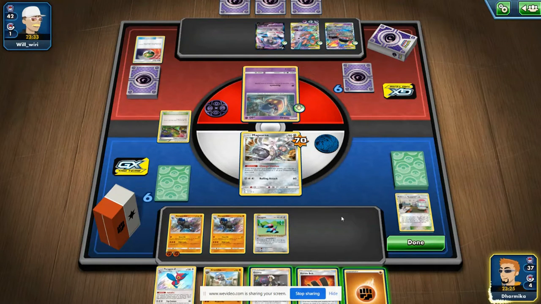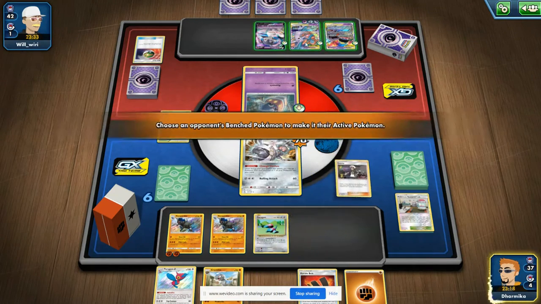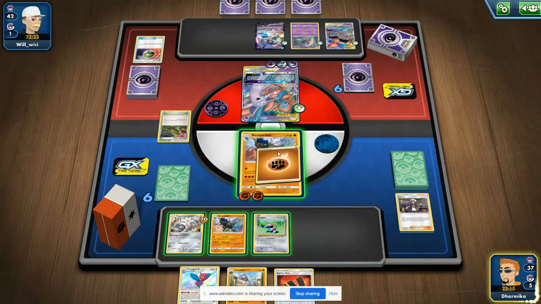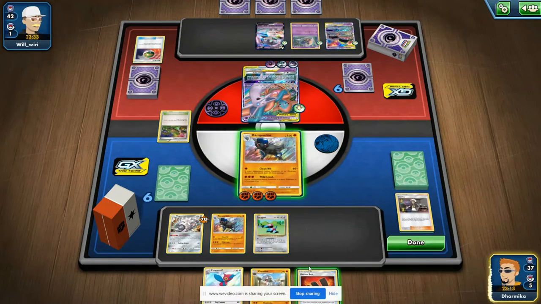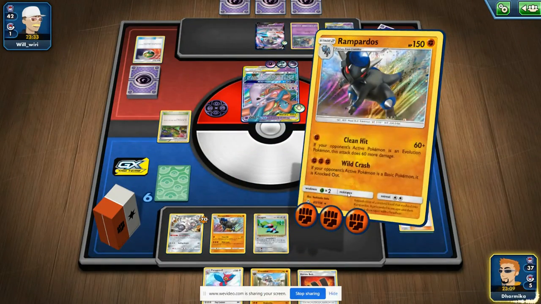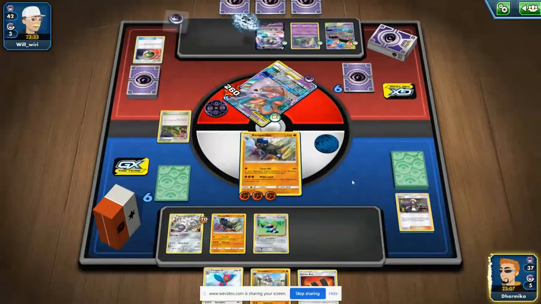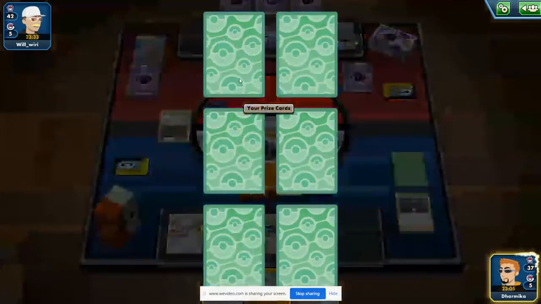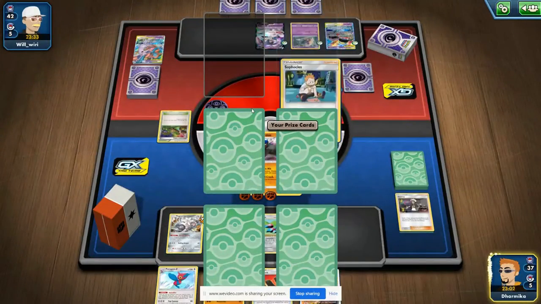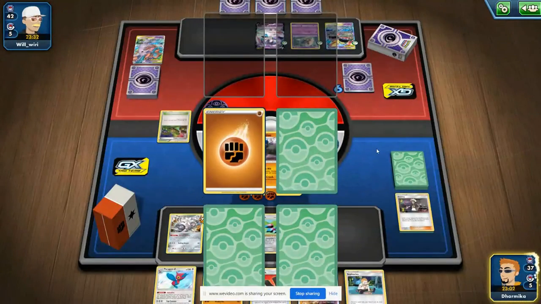So he's retreating because he knows that Wild Crash is coming. I'm just gonna do that because I have three energies. I don't need a Karate Belt anymore. Let's hope we get, what's that word, Focus Sash next turn, or a proper supporter card. Oh, we have three prize cards, so we're probably gonna get a proper supporter. Yeah, there we go. It's Focals.